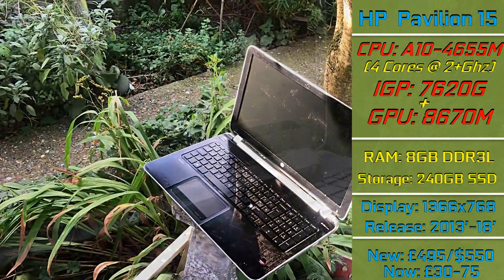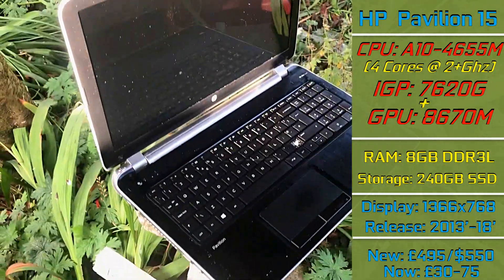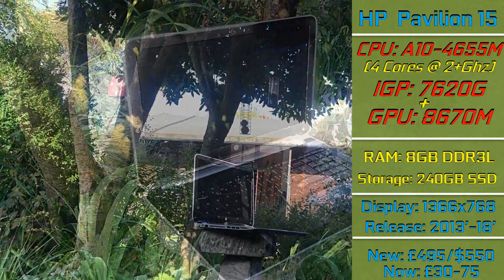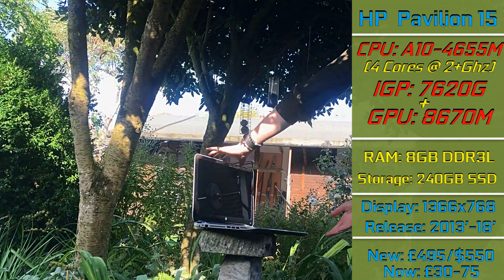When I got this laptop back, the hard drive was in such a state that it would spend 15 minutes booting into a bloated copy of Windows 10, and then thermal throttle due to running in excess of 115 degrees. So at least when I got it, it would double up as an oven. Since then, things are a little bit better, but still pretty dire.